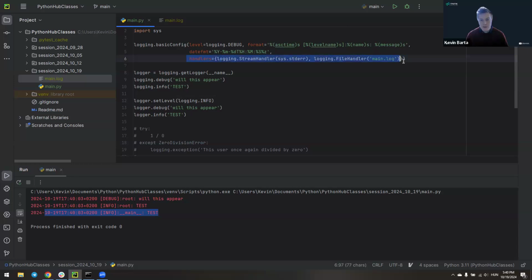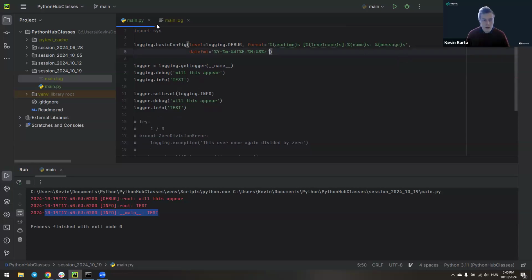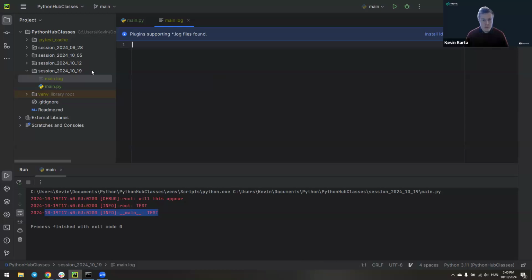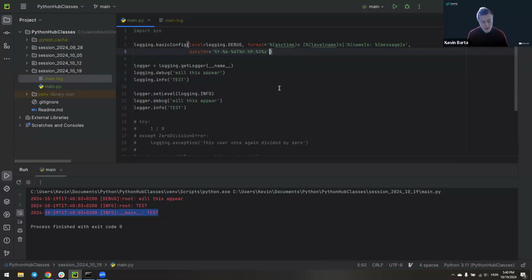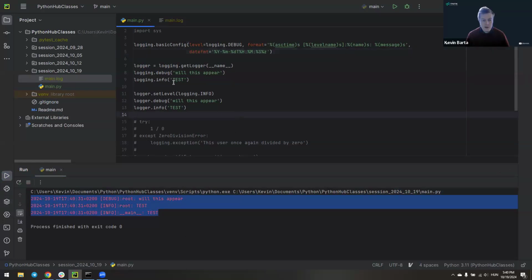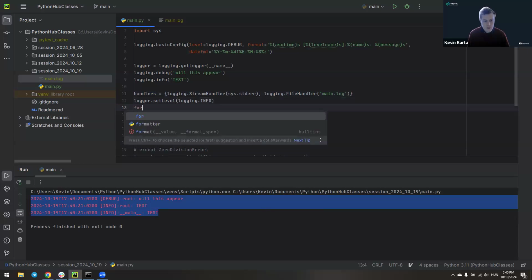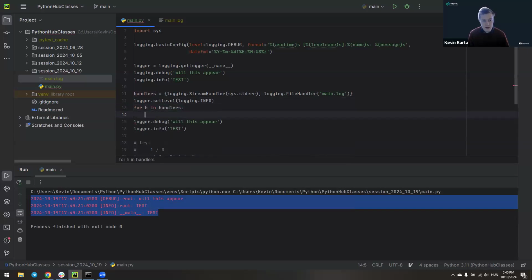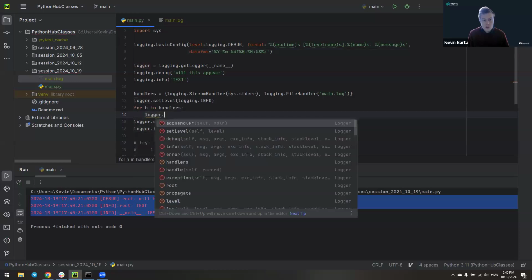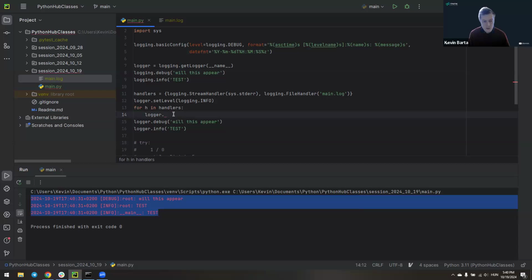suppose that we don't add these. Okay, now the log is like this. We have quite some. I'm going to delete it, so it's empty. So now by default, it uses just the standard error stream. It doesn't use the file stream. We can also just add the file stream and also the error stream to this one. We could do something like this: for h in handlers, and we add all the handlers to this custom logger. So not the logging module, but our own logger, and add handler h.